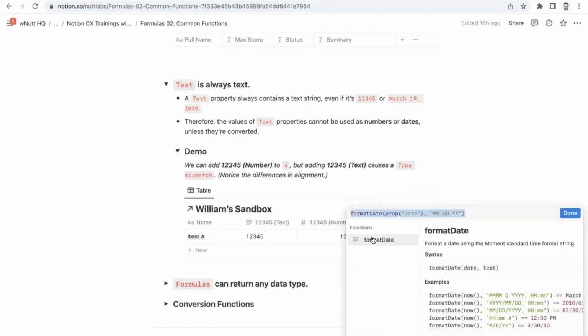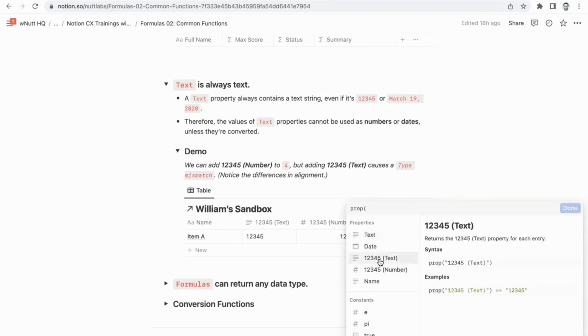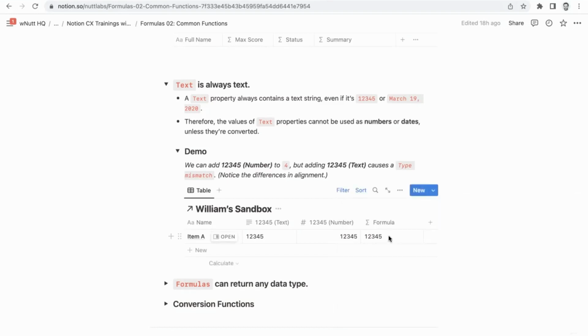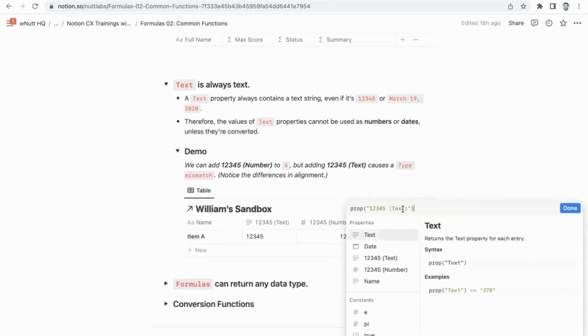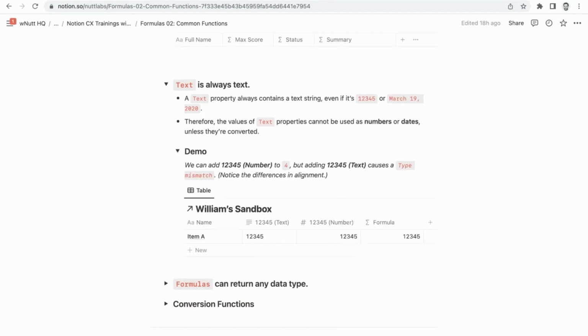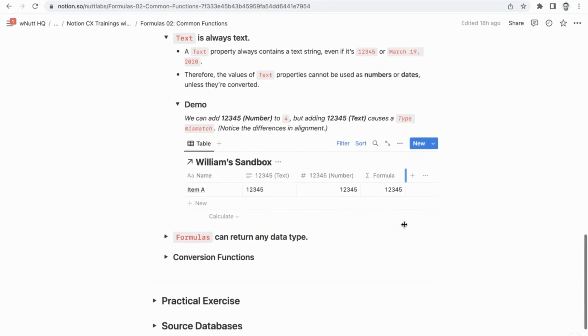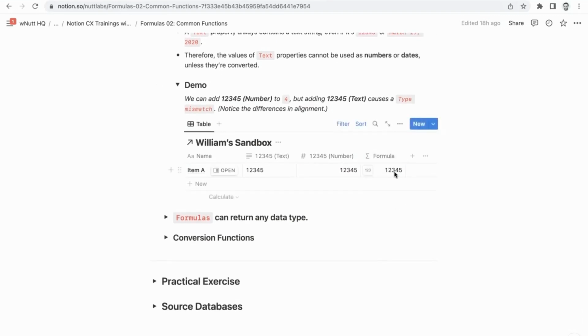And when a formula returns a value, it's going to uphold that alignment. So if we reference that 1, 2, 3, 4, 5 text property, then the resulting value for the formula is going to be aligned to the left. But if we represent the number version of it, now the returned value is aligned to the right. So when a formula returns a value, it's always one of our 4 data types, and it's going to uphold that sort of alignment principle.